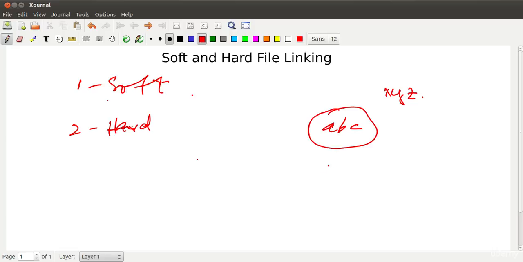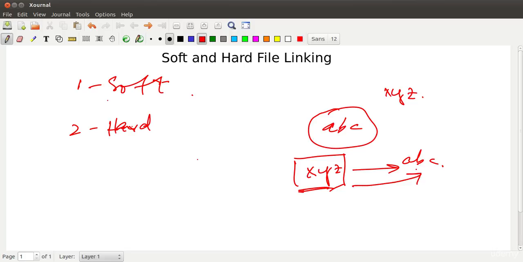So the entry that we see in Linux is XYZ, and it is pointing towards ABC. This XYZ file itself contains nothing except the pointer information that is pointing towards another file.